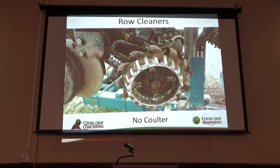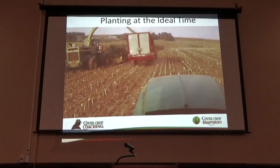I don't use a coulter in my planter. I have air hydraulics. You might not need to use a coulter if you have good openers. Okay, I'm not gonna spend much time on this. Just saying, sometimes going into hairy vetch, lift the row cleaners completely out of the ground so they're not even touching anything. It may be easier. That's a tip I want to give you. Hairy vetch is easy to cut through. And double disc openers with good down pressure, sometimes simpler is much better. I'm not saying you don't use them, I'm saying you gotta know how to manage that. That can be very frustrating.